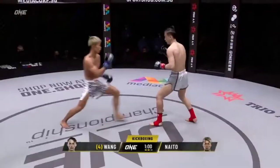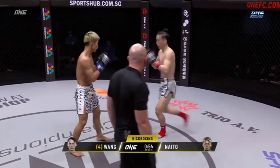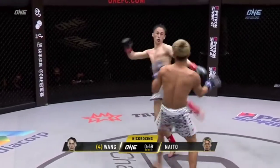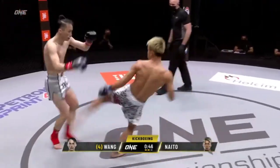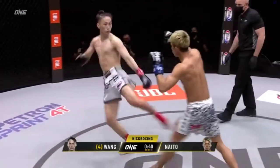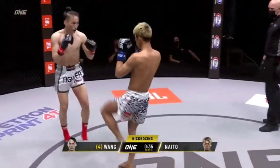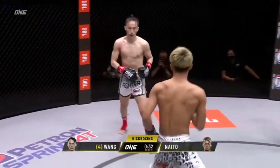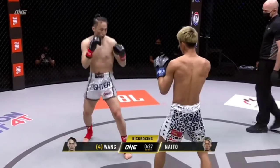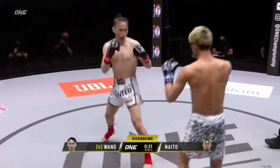Trying to come over the top with that right hand, Wong Wenfeng. Good leg kick again from Naito — it's been the money shot all night. Naito is trying to break into the top five in the kickboxing flyweight division of One Super Series. Steps across to that back leg, and there's the inside thigh again that's been reddened — it looks like it's been sunburned. Michael Naito was very adamant about working his way into the top five; he wants to be the first Japanese athlete inside the top five, and was just really excited about the potential matchups inside the top five.